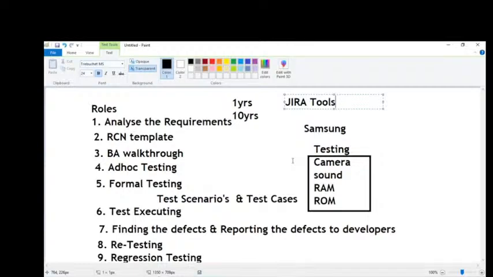And Pooja, Kalpana. Yeah, hi, Vijayalakshmi.